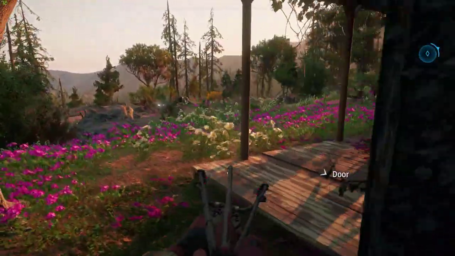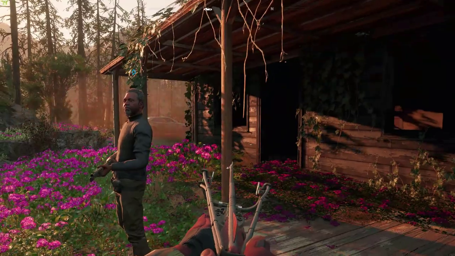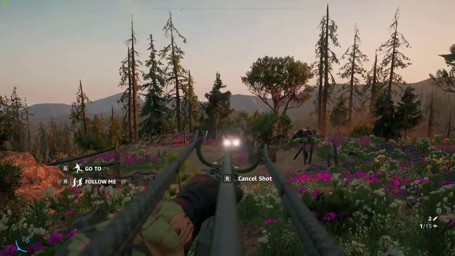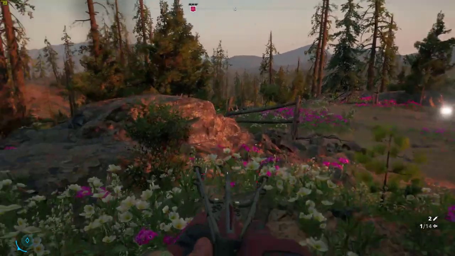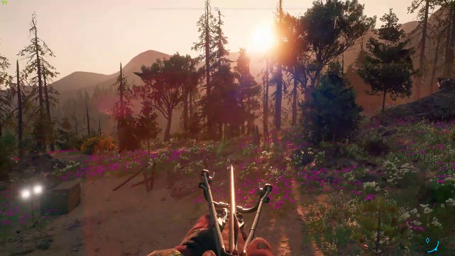Alright, Jerome, you ready to head back? Whoa. Hey, Jungle Jim. What's going on over there? Wonder if I can shoot out. Nope, can't shoot the light out. So let's go ahead and head back and see what rewards we got.